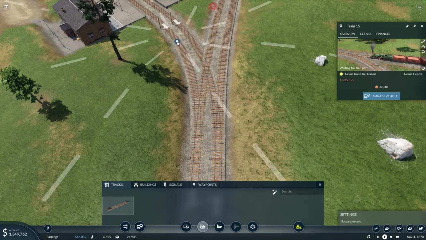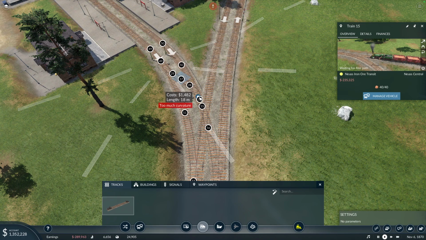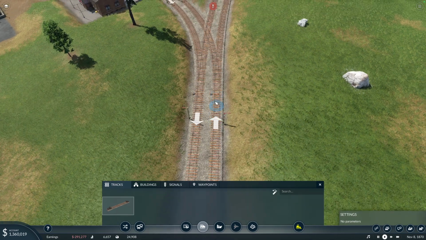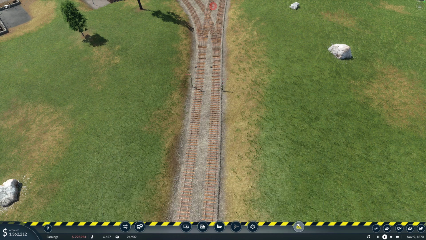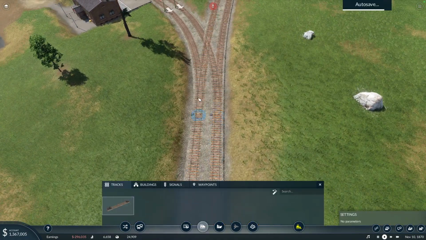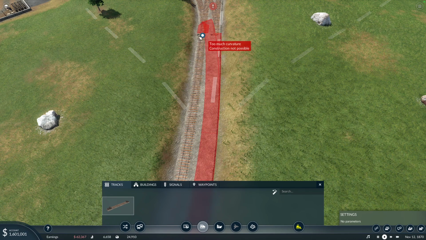Okay, we have another deadlock, probably. Can I do like a really small one here? Too much curvature here. Nope. Okay. I see how it is. We'll do it on the main line. I mean, these signals are not essential. There's some signals we can place further down. So we'll allow you temporarily to go to the other side somehow. Really?